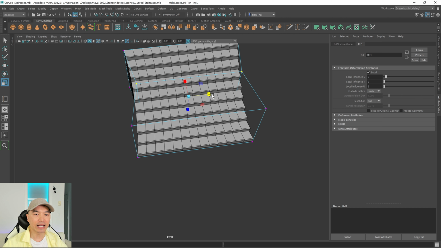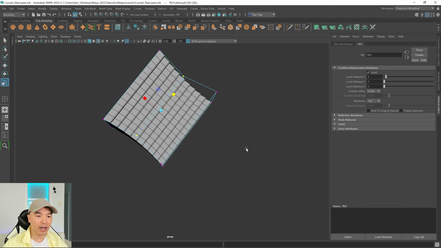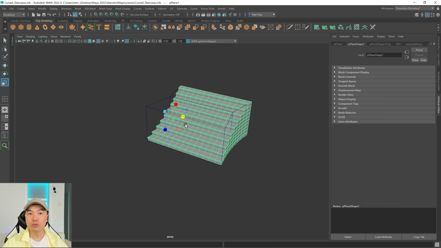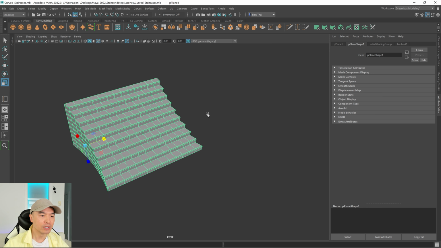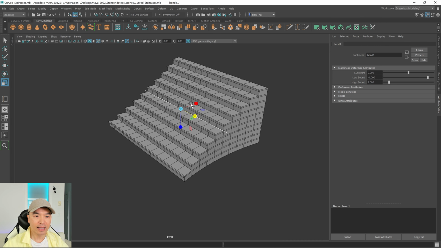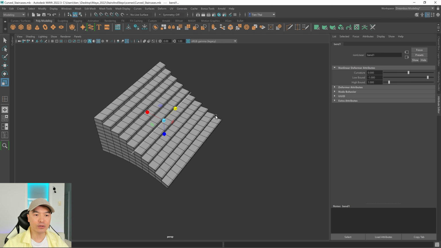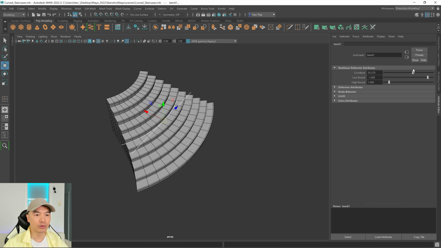Right, and now we can curve this more if we want. I'm just gonna bring it a little bit. I don't wanna overdo it. I just wanna bring it in just to about right there. Right, so now what we'll do is we'll select the mesh, we'll delete that history, and now let's give it the bend deformer. So we'll go deform, nonlinear, bend, and then what we'll do is the bend handle looks like it's facing the right way. Let's change the curvature and see how it looks. Yep, and we'll go this direction.